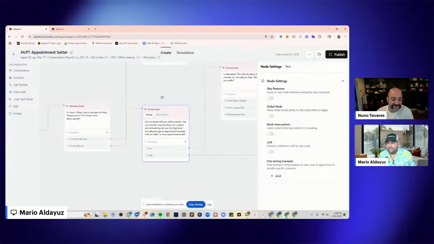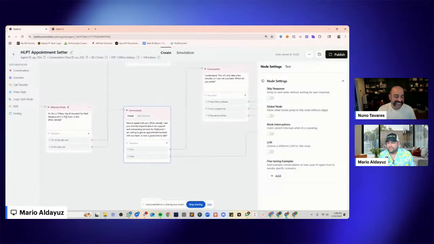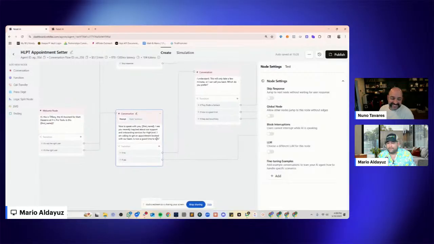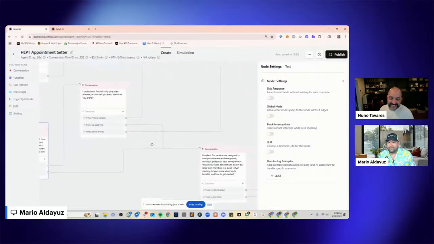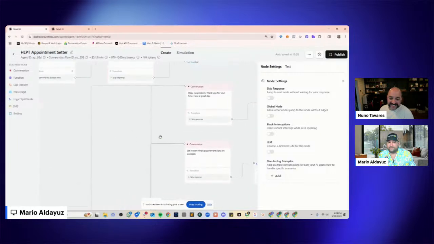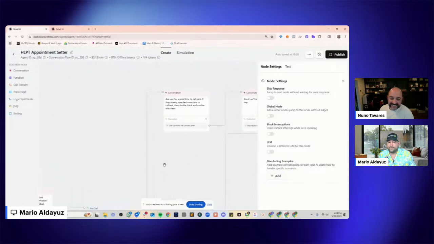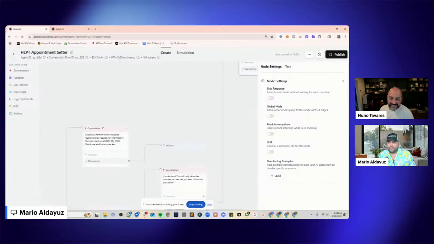The assistant first goes through this welcome node. It then goes through this conversation node. You can either put an example of the conversation or you can put an exact prompt, right? So for example, I have in here this conversation, but when you go down here, this is an actual prompt, right?